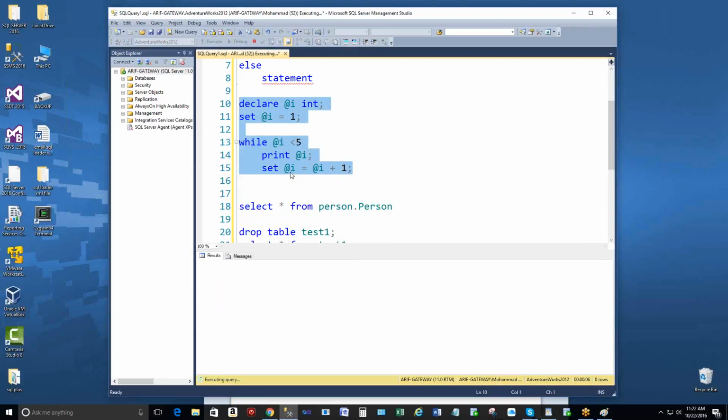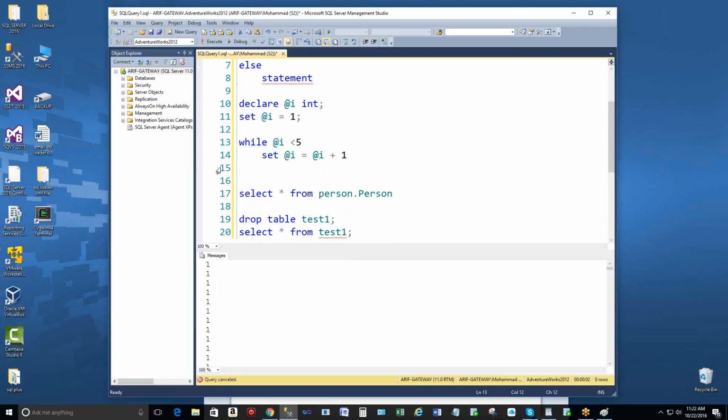It keeps running. It's an infinite loop. One second. It's not even going there. Hold on, one second. Something's wrong I did here. If it's true, then I know what's happening. Aribhai, you put less than 5.